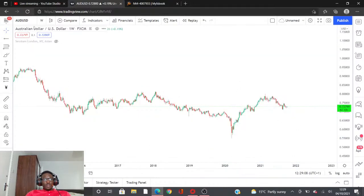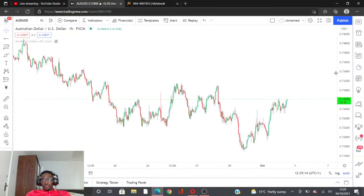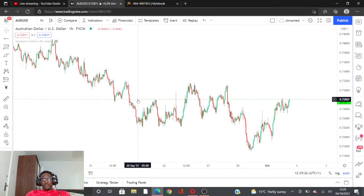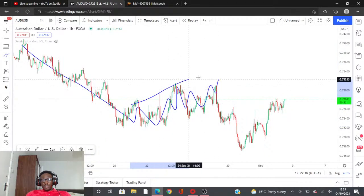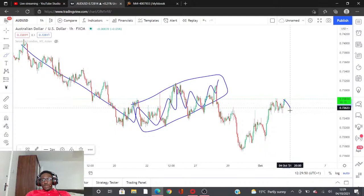So in terms of looking at this on a lower time frame, let's see if we have a potential trade on a lower time frame. I would say a short trade is more favored, because this is another one of the strategies that I teach people, the complex contraction. This is a complex contraction where the market gives you a move down and then a choppy sideways corrective pattern. When the market breaks to the downside from a complex contraction, you can expect the market to retrace back to around the 61.8 retracement, and then we can expect this market to go down.